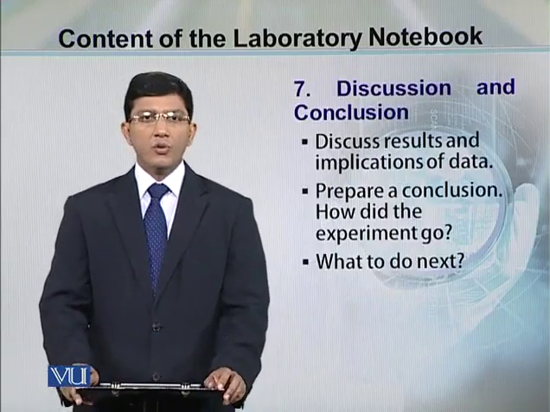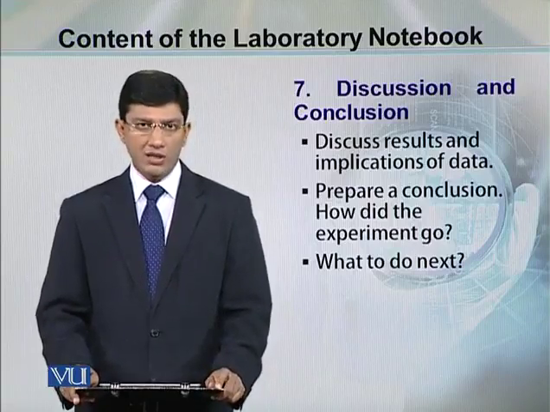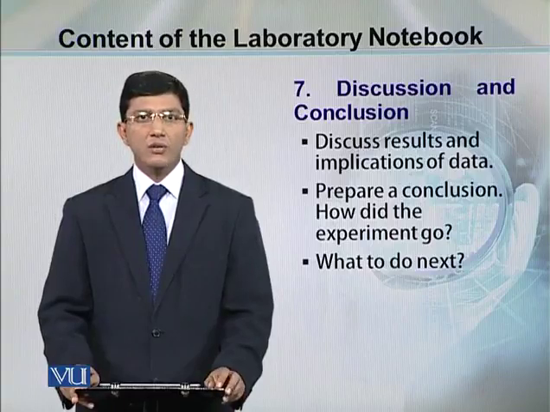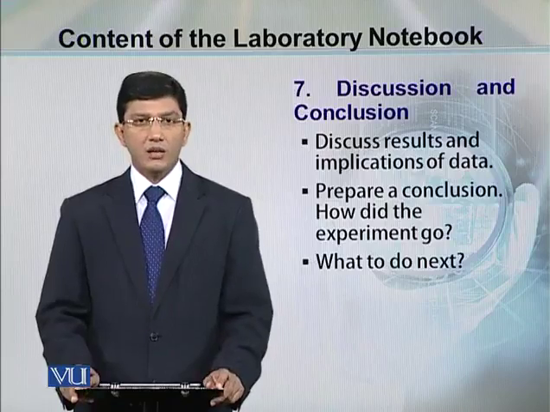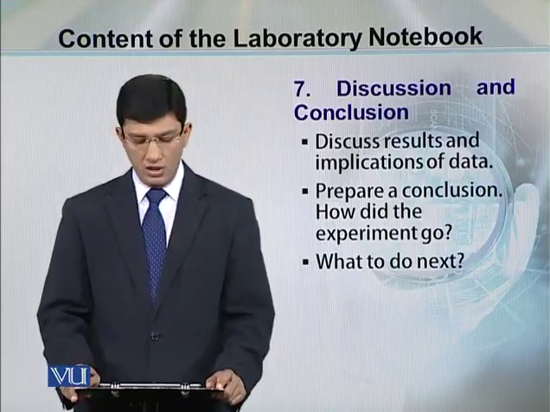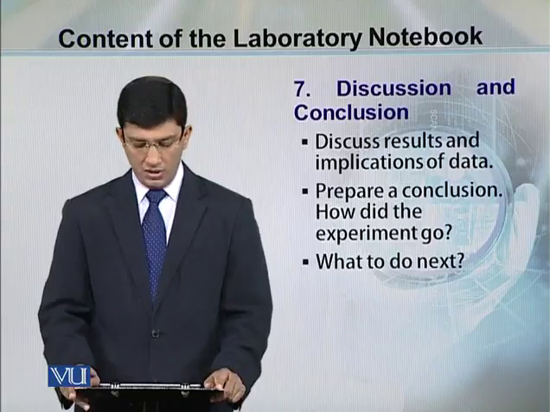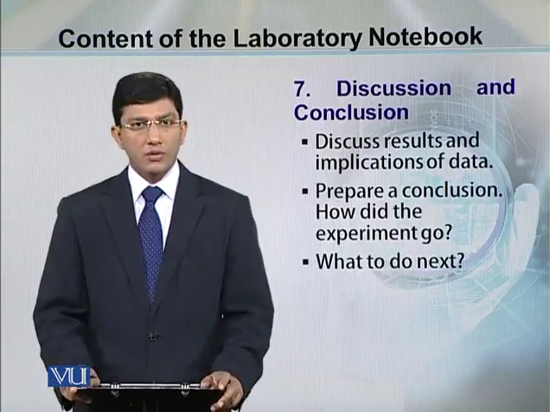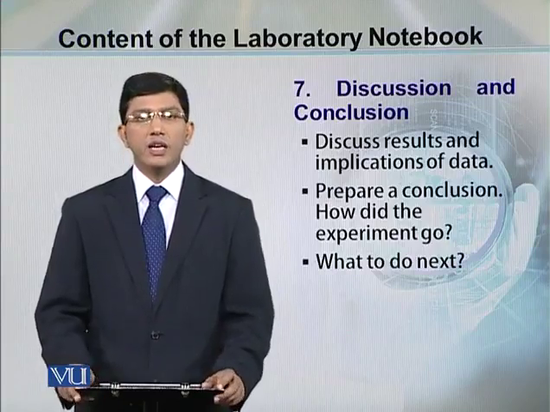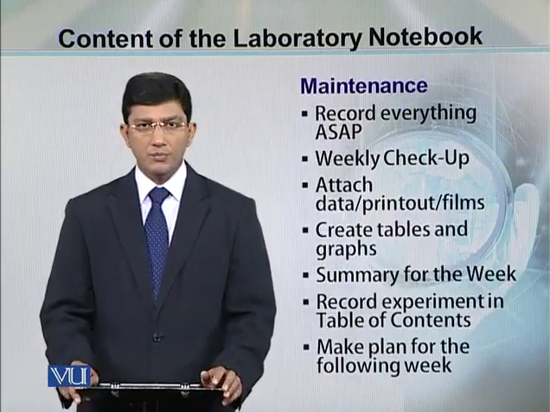In case your findings are not as per your expectation or your experiment fails to work, then you need to discuss and note it down. Where was the flaw? Where was the error? What temperatures did you use? These discussions and conclusions are part of the protocol, part of the experiment. And then at the end, you need to plan what to do next. If this is a failure, what were the factors? Rectify those factors in the next experiment.